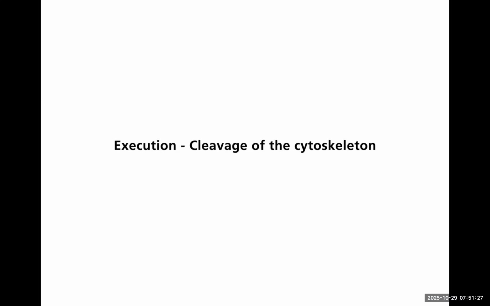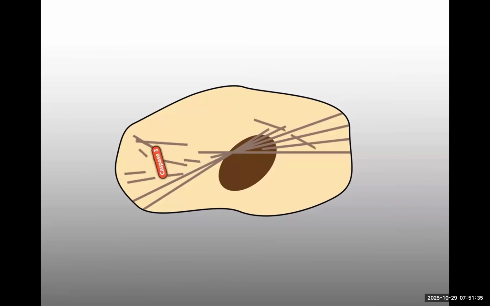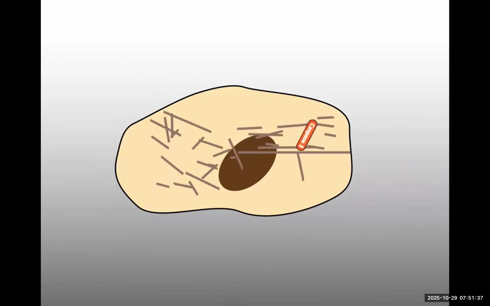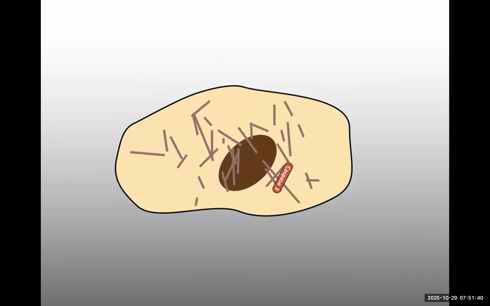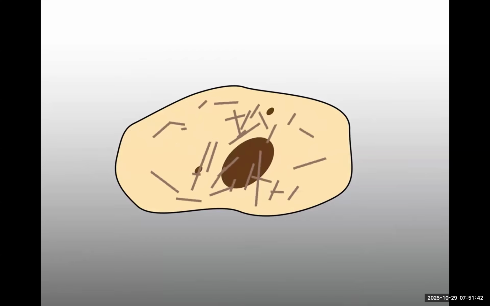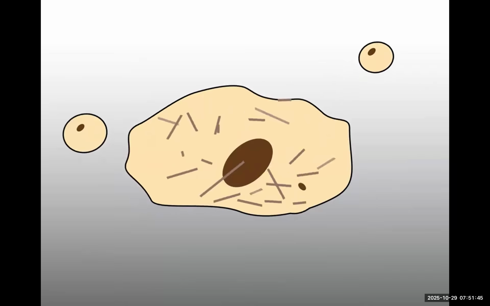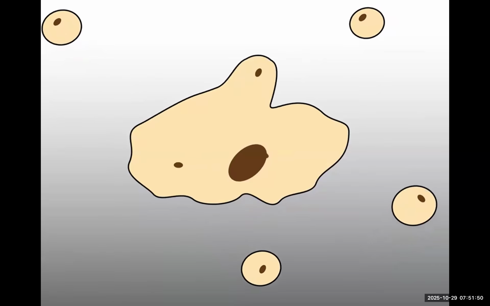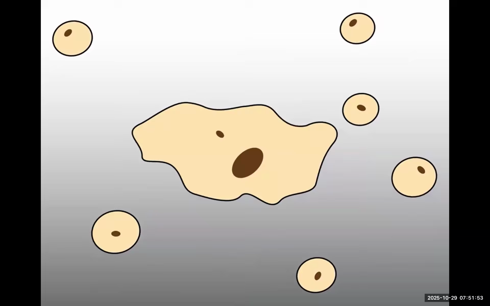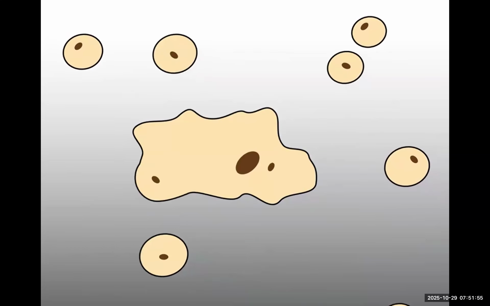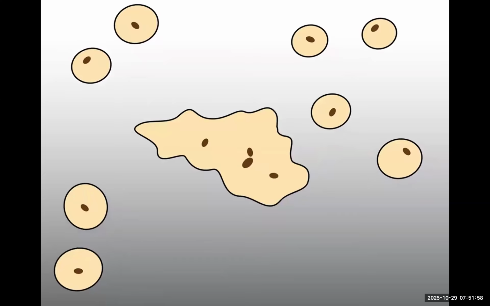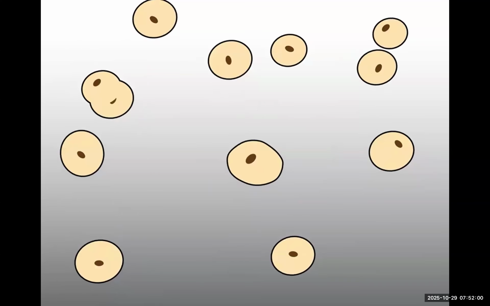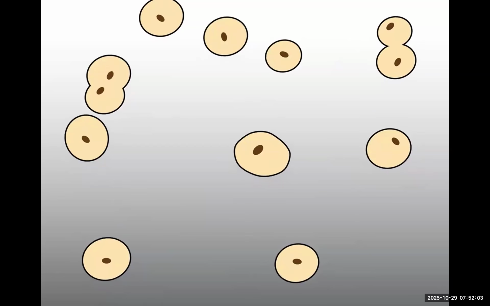Execution, cleavage of the cytoskeleton. Caspase 3 cleaves many other proteins, such as proteins of the cytoskeleton. Hereby the cell loses its structure. Next, other proteins cause the cell to collapse into vesicles, the so-called apoptotic blebs. Most blebs contain mitochondria and also portions of the nucleus including DNA. These components allow energy to be maintained and new proteins synthesized. The rapid breakup of the cell and of the formed vesicles is thus avoided, preventing an inflammatory reaction in the surrounding tissue.